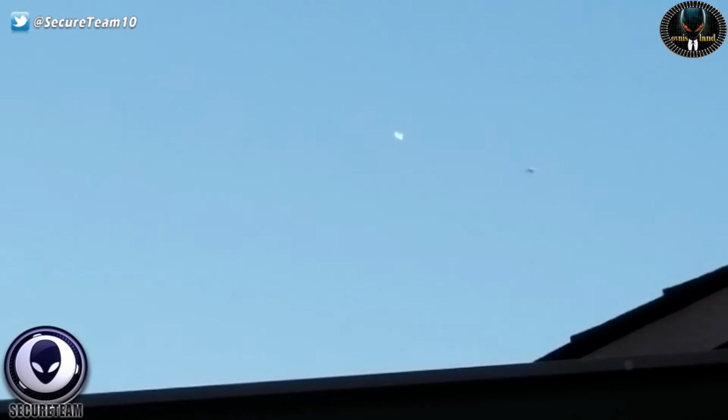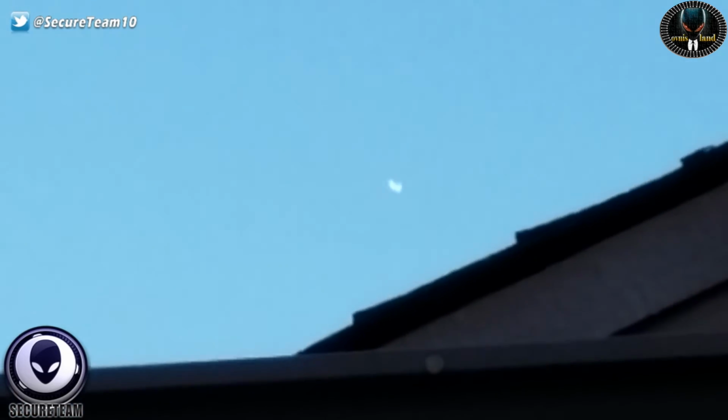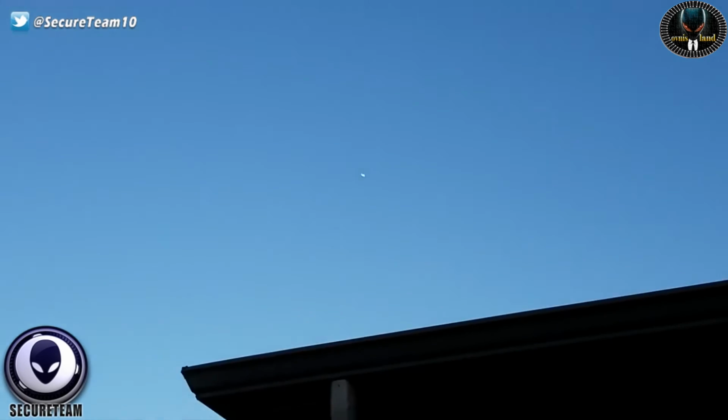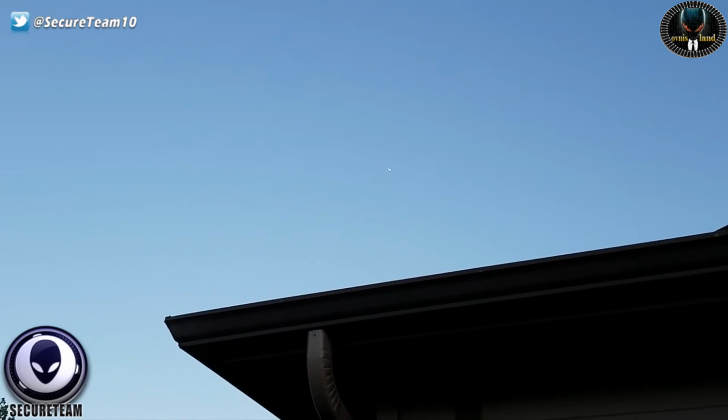It's also been speculated that this is part of a Project Bluebeam. This is a hologram. Hologram planes flying in our skies. And others have said that these are drones, that there are drones up there that are being made to look like airliners. But again, this doesn't look like a drone to me because, again, it's very strange how you don't get any definition from this object. And that's what makes me lean towards these shape-shifting objects that, again, many people have seen, many people have captured on video of these things that mimic planes.